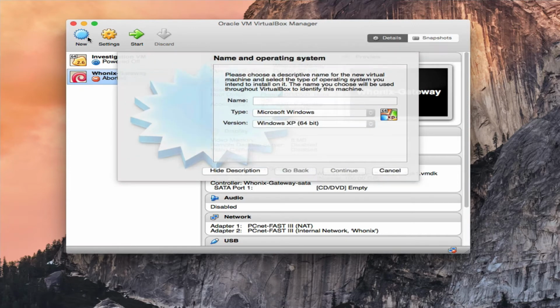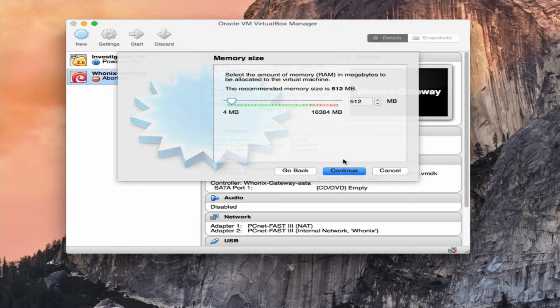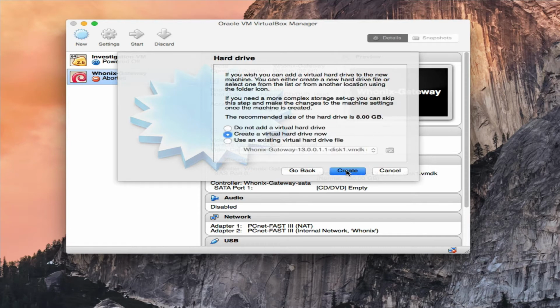So if we click New, what we're going to do here is call this virtual machine Searx, and we're going to say the type is Linux, and it's Ubuntu 64-bit. All right, so if we click Continue, what I recommend, depending on your machine, is to increase the amount of memory that it can use. Now, I can safely use 2 gig of RAM on my machine. I have a beefier MacBook Pro. You can adjust this setting later, but if you set it at 2, most modern machines are going to be happy with 2 gig of RAM, which is great.